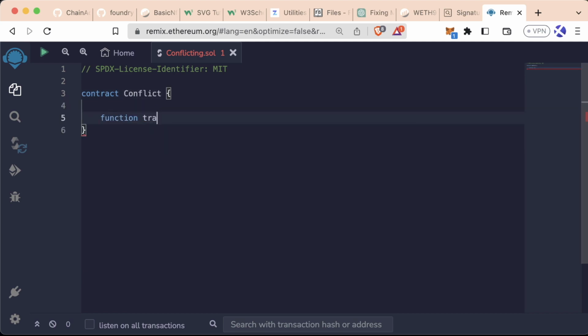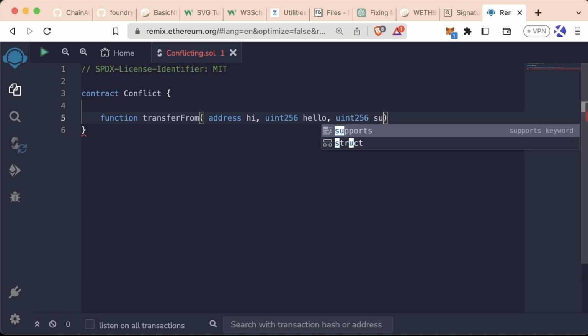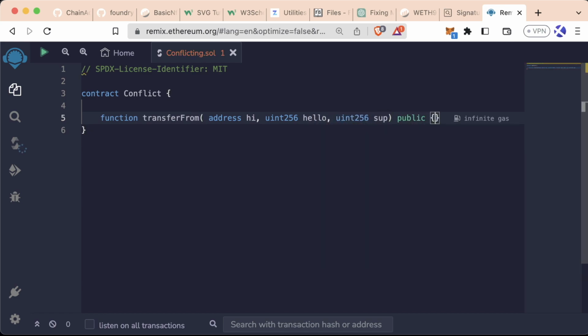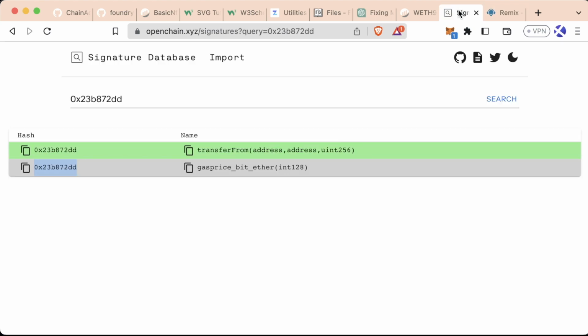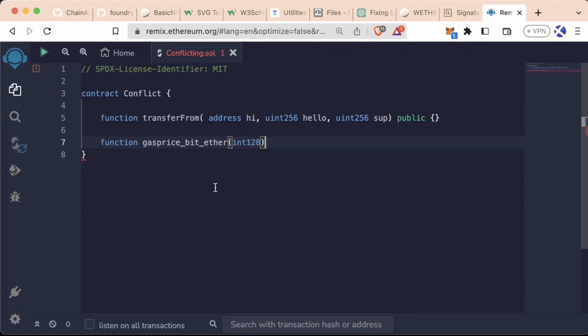I made a function called transferFrom with an address hi, uint256 hello, uint256 sup, public, like this. And then I also have a function, this one, gasprice_bit_ether, paste it in here, gasprice_bit_ether, int128 sup, public.